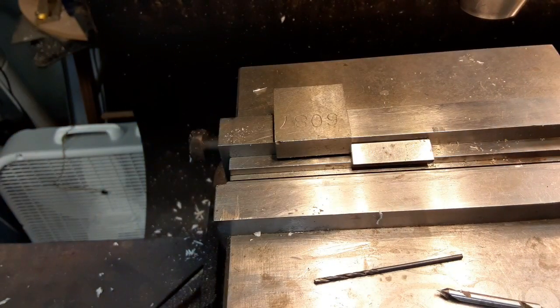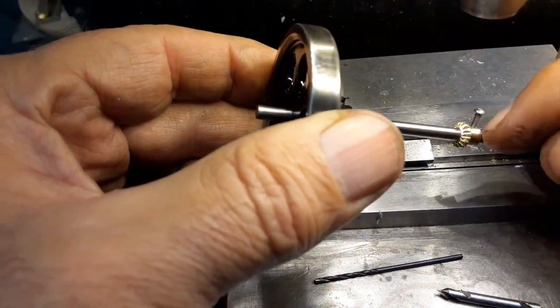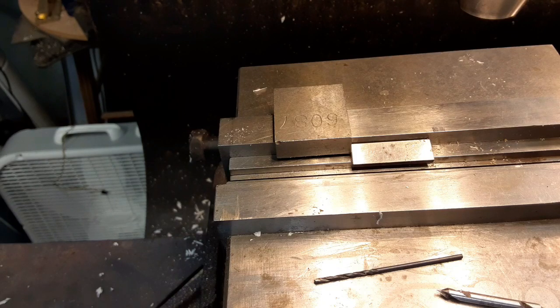Let's see if I can get this on. Okay, so it's like that. Naturally, the screw can stick way out because I gotta shorten it. But that'll work. Tighten it down, it looks like it's working just fine.